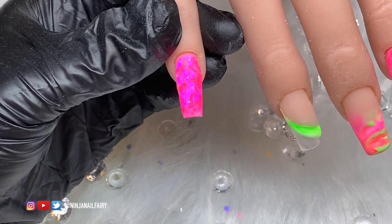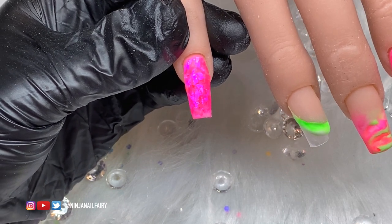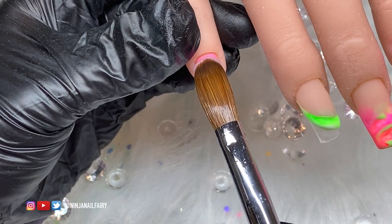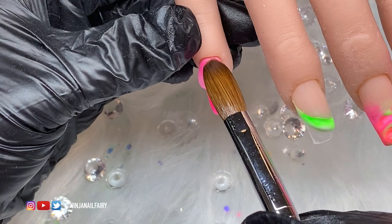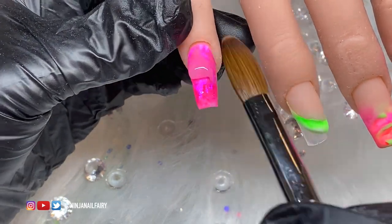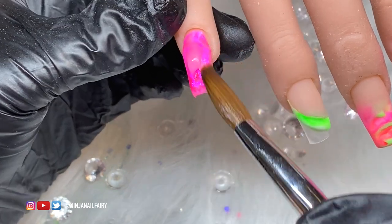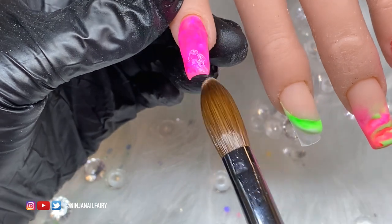Next, it's time to come in and encapsulate all of the other nails whilst I'm waiting for the colour block to set. It's pointless just waiting around. So if you're doing somebody's nails, you don't want to have time where you're not doing anything. You need to work it so that once you're doing one nail, you can work on the other. If that needs to set, you can do the other nail. And obviously you're going to be doing two hands, so it works out fine anyway.